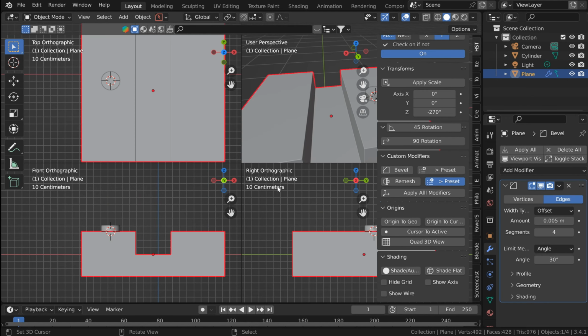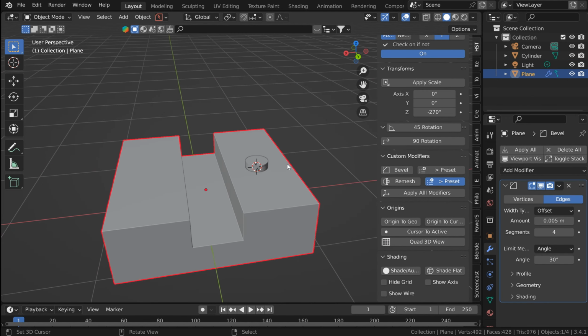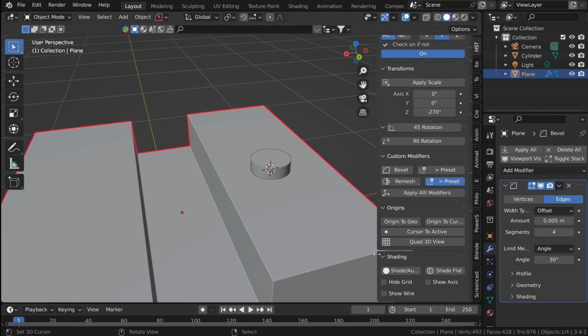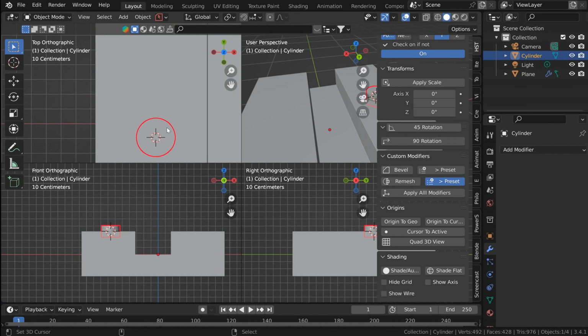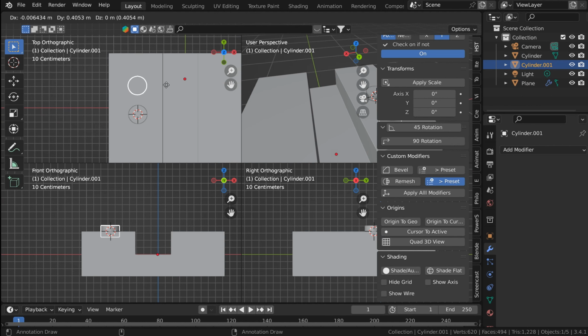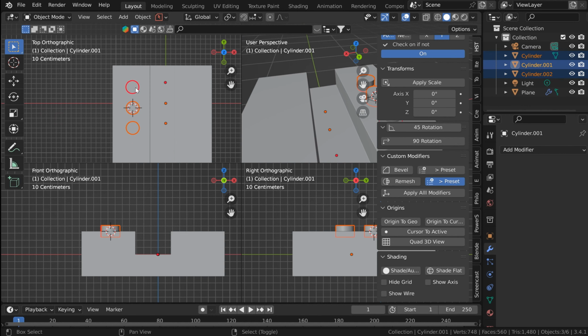And anytime if you don't like the quad view, you can just come back to the regular perspective, because sometimes it's a little bit of a pain in the butt. But I'll just do it for this one. So I can grab this, Shift D that a couple of times.